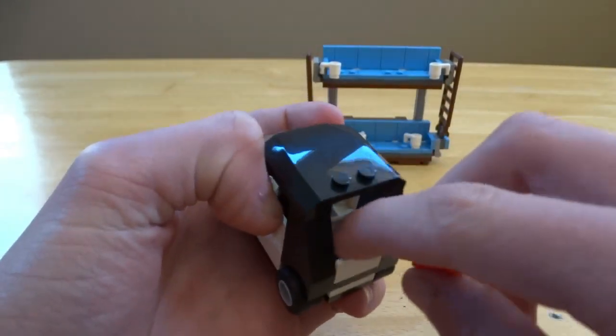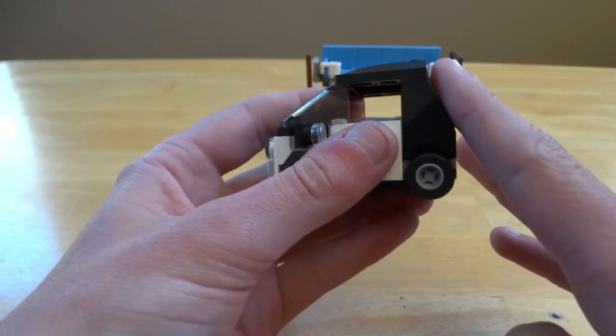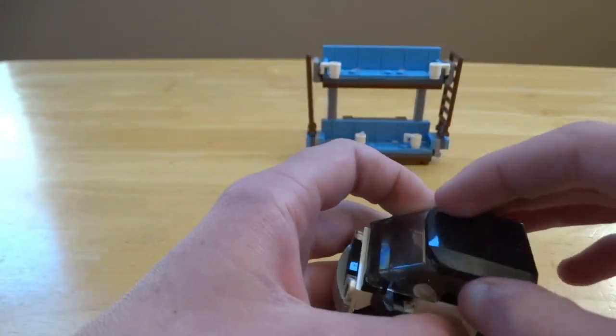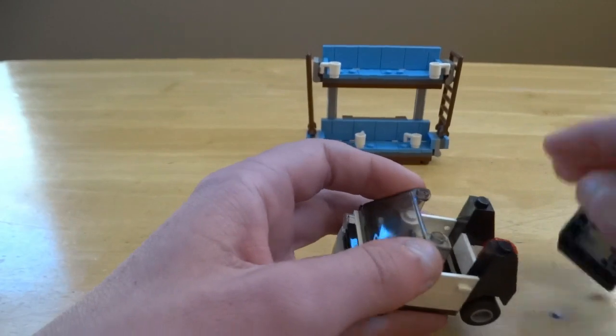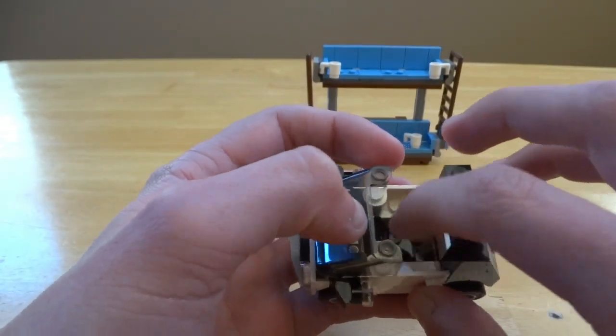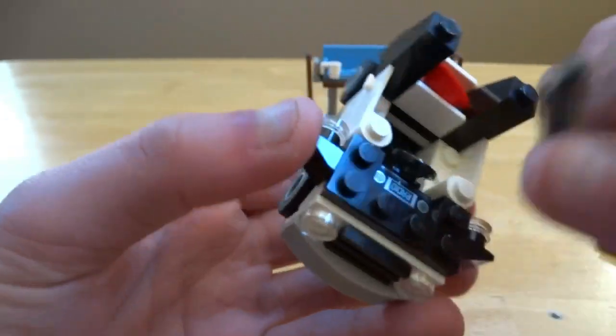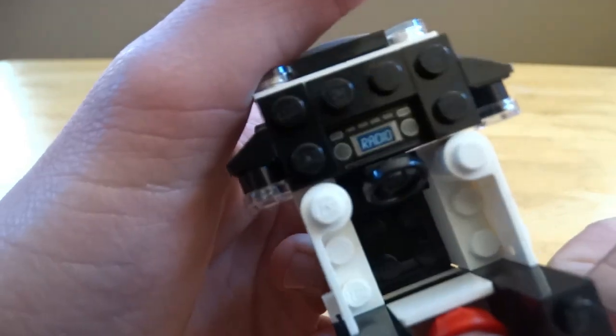In the back it has this little storage area where you can put his hat, and then it slopes up. Has this roof that you can just pop off real easy. And then in here, just a little spot where you can fit Emmet, has his steering wheel and then the glass frame. Take this off, you can actually see a custom print to tile that says radio, which is really cool.